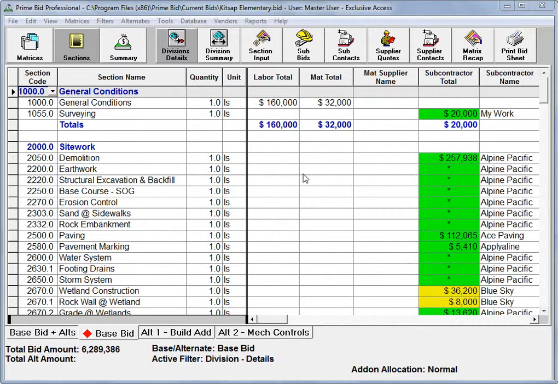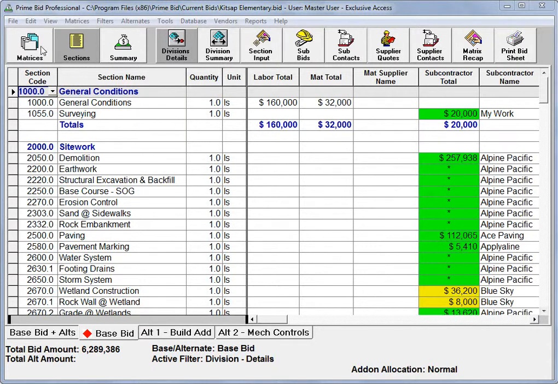In the last video, we added sections of work to the sections spreadsheet, including their cost category information. In this video, we're going to take those sections and create a matrix out of them, editing a matrix and preparing it to receive the bids that will come in on bid day.